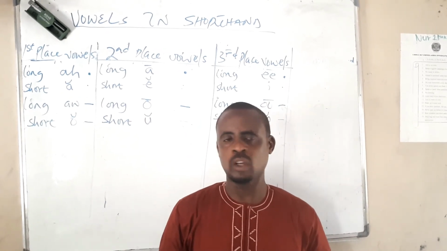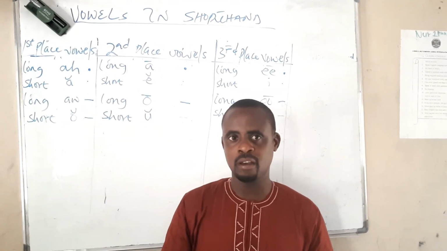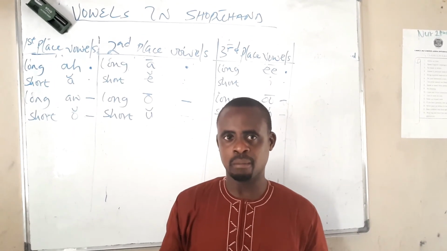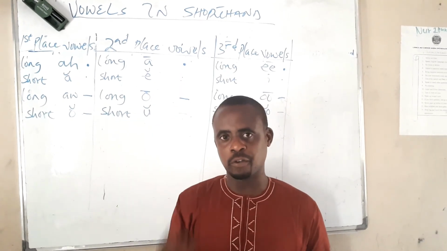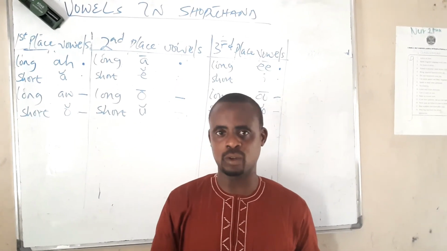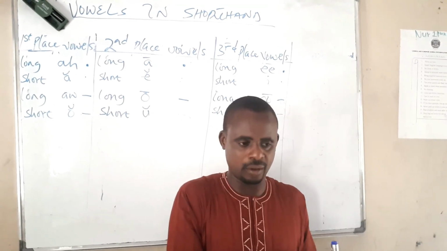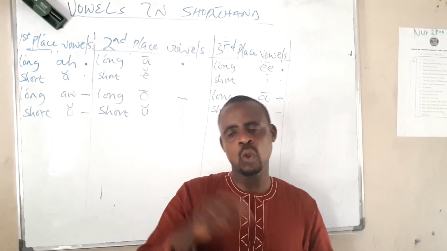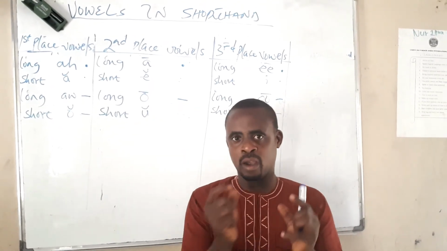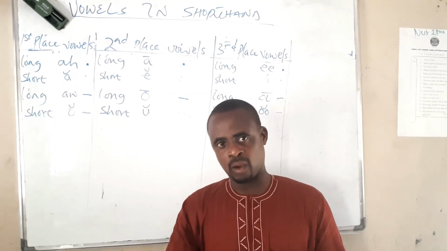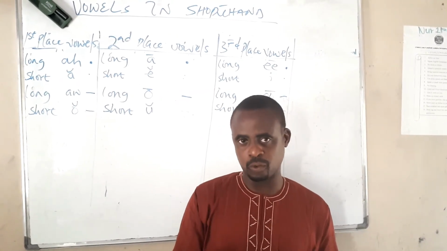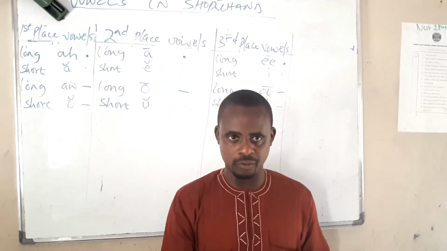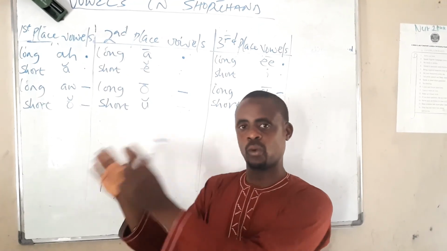Okay, now let us start with the first place vowels. First place vowels are written above the line. But don't forget, the first vowel in a word determines the outline. The first vowel that you have in the word given to you to write in shorthand determines whether this outline should be written above the line, on the line, or through the line. So don't forget, this is very, very important. The principle of shorthand says the first vowel determines where you will write your outline.